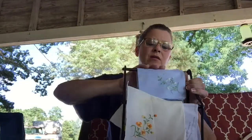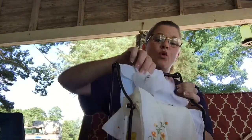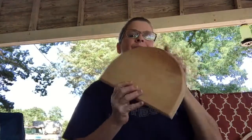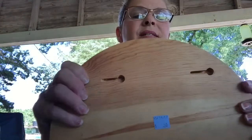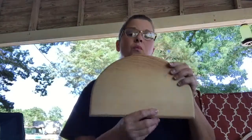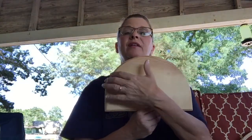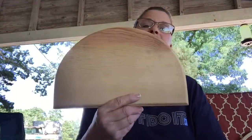I don't know if y'all have any ideas of what I could do with them — let me know. So the handkerchiefs were a quarter for all four of them. And I found this little thing right here — it was 25 cents because it was regular 50 cents. Not sure what you're supposed to do with it, but I'm going to chalk paint it and then get some decals from the Dollar Tree or decoupage something on here to go with my farmhouse theme.